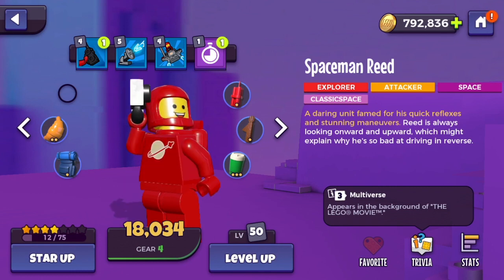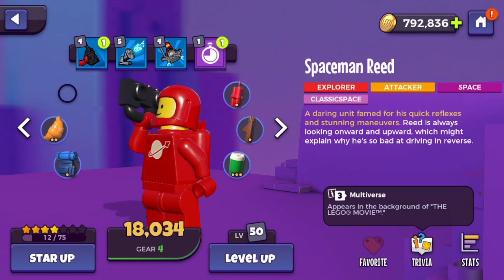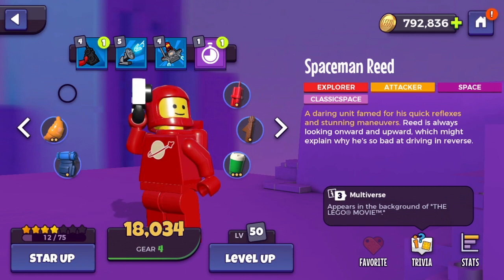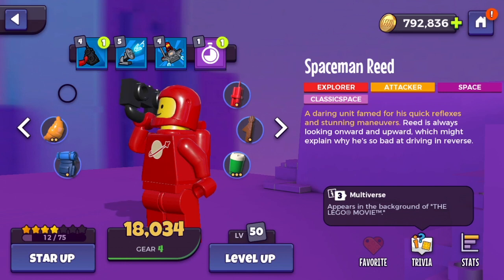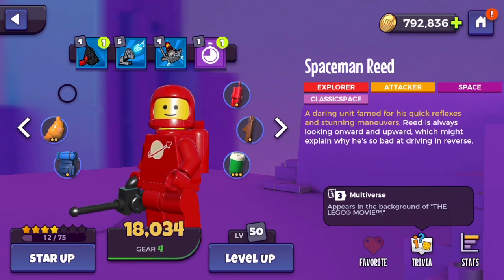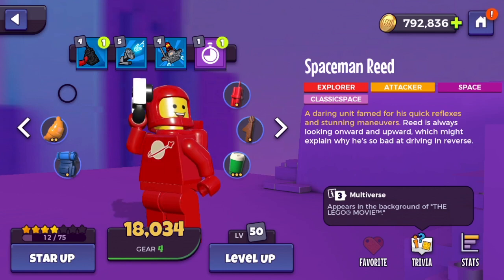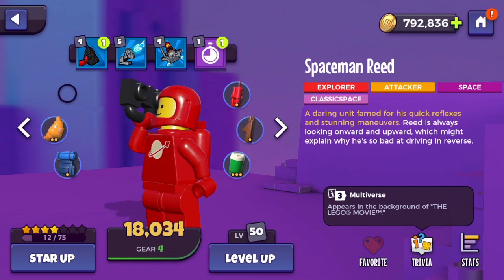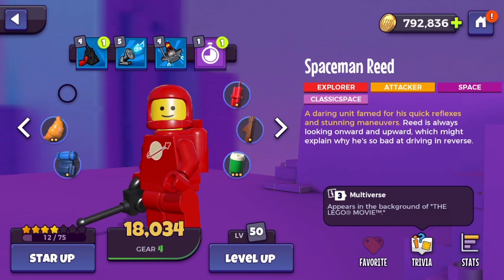And today I'm going to be covering a unit that's free to play, easy to farm, and super competitive. Spaceman Reed. I love this unit. Unfortunately, I haven't been able to put too much into farming him up yet because the majority of my resources have been going into farming up my bucks. But if you are a player who is completely free to play, or you're just getting in the game and you want to be completely free to play, this is a guy who is easy to farm and super competitive.